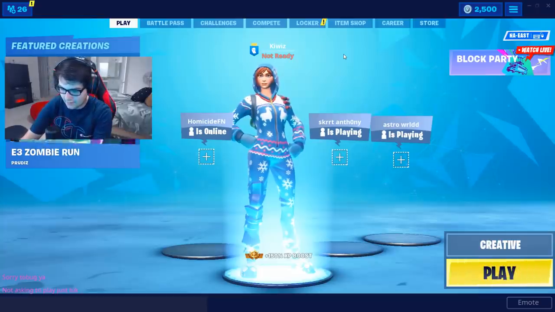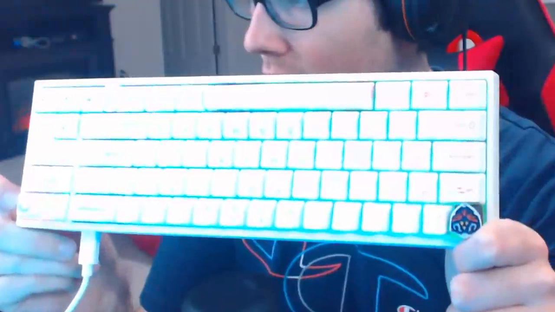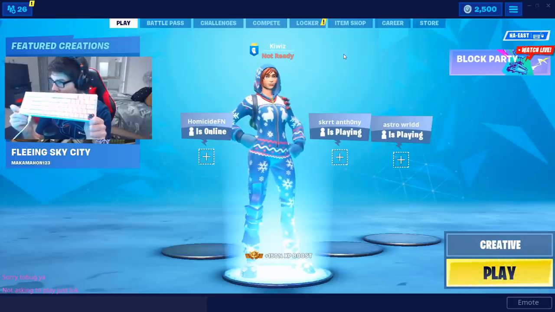So let me just show you guys the keyboard that I usually use to play Fortnite. It's this big, giant white keyboard. Wow, it's really bright in the webcam. Don't know why it's so bright. Doesn't usually look like this. It actually looks very pretty in real life.